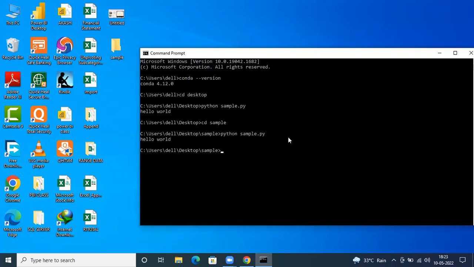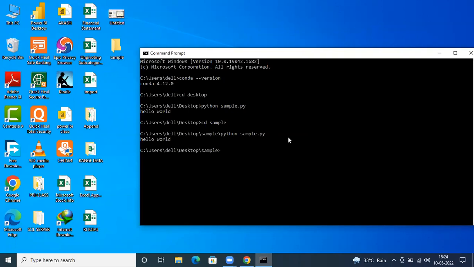Sir, I've tried to do the same thing, but I'm getting an error. It is showing no such file or directory. Where have you pasted the file? On the desktop. Okay, so in the command prompt, what is showing to you? Did you move to the desktop first of all? Yeah, I moved to the desktop using change directory. Then I wrote python sample.py. I've created the file on the desktop only, and then it is showing python, then colon, can't open file, then it is showing the address of my file, and then error number 2, no such file or directory.